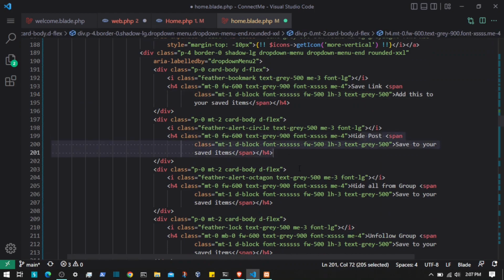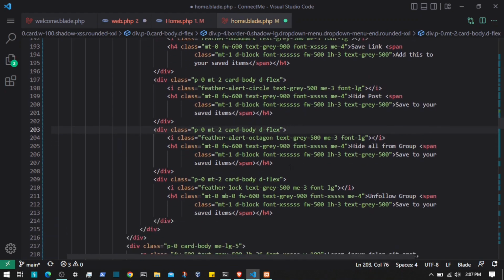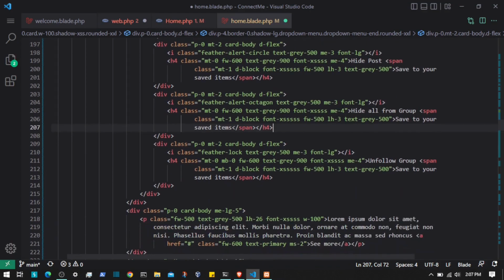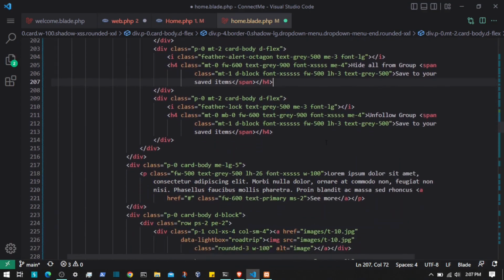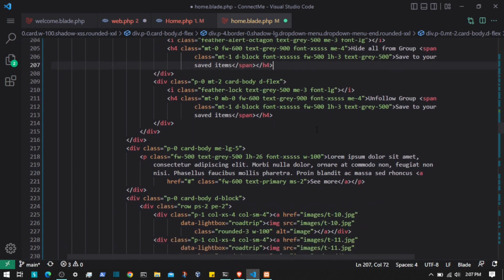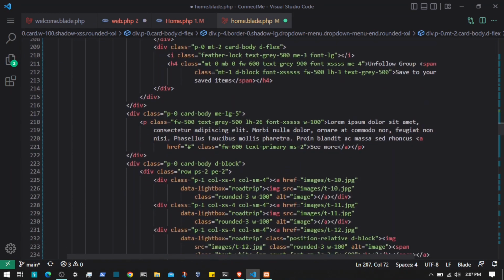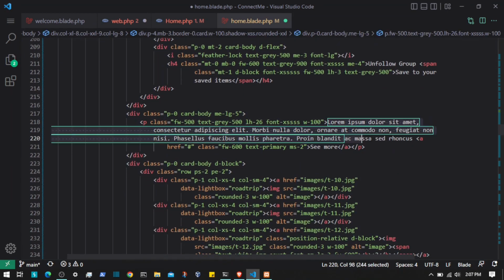Then hide this. This will unfollow that person, or we can add functionality like an unlisted or hide list, something like that. And if the user ID or the post ID is in that list, then go ahead and hide that from this user. Then hide from all this group, follow and group. This will be for groups, and we will integrate that once we come to the groups section.